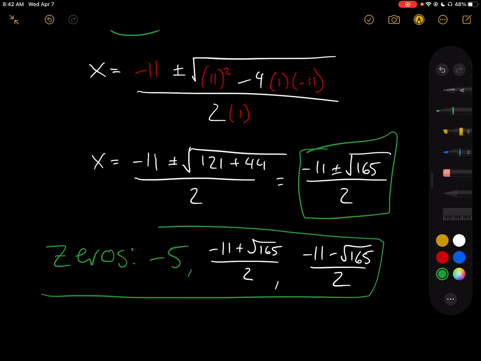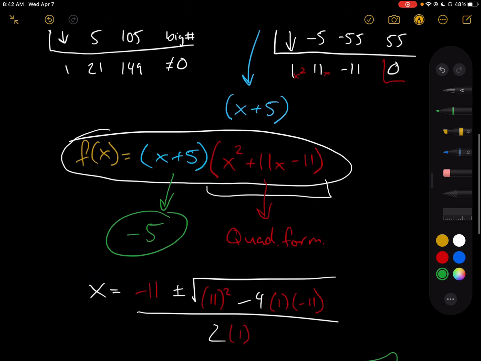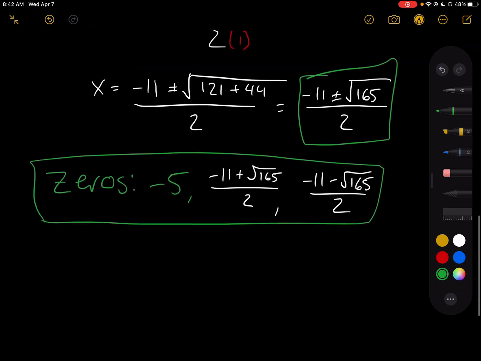But again, that does not pop up when we're factoring, so we want to leave it in this factored form with the quadratic. I know I said we're trying to get linear factors, but that's only the case if we're ending up with rational zeros. And so in that case, we'll just leave it there. And if you're asked to find the zeros, then you would just use one of the methods for solving quadratics that we talked about in the last unit.